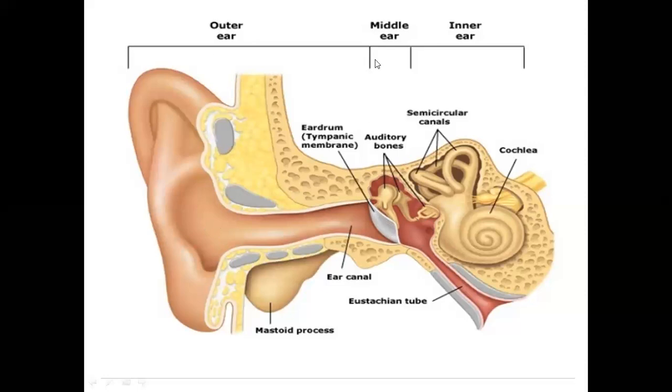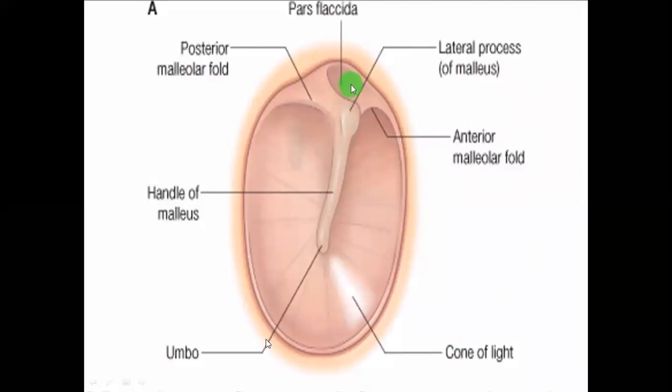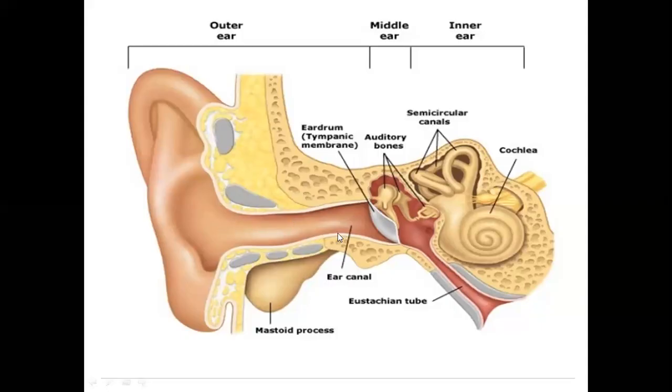This is called a trilaminar membrane, because on the outer side it is covered by stratified squamous epithelium, and on the inner side it is covered by simple cuboidal epithelium, and in between it is fibrous in nature. So we'll move forward. This is the tympanic membrane. It is a trilaminar membrane. It is concave at the side of the external auditory meatus, and it is convex towards the middle ear cavity.